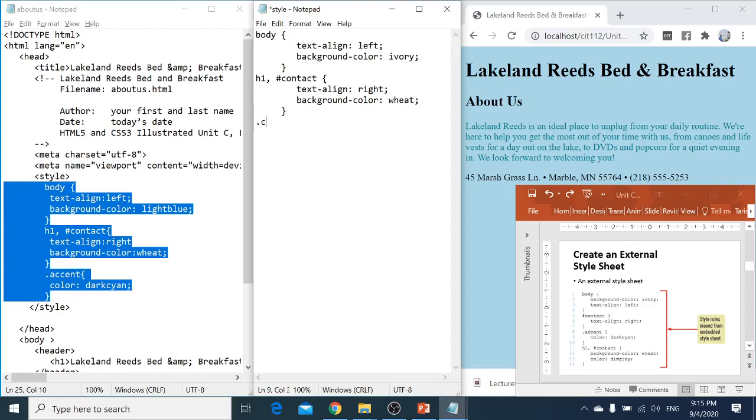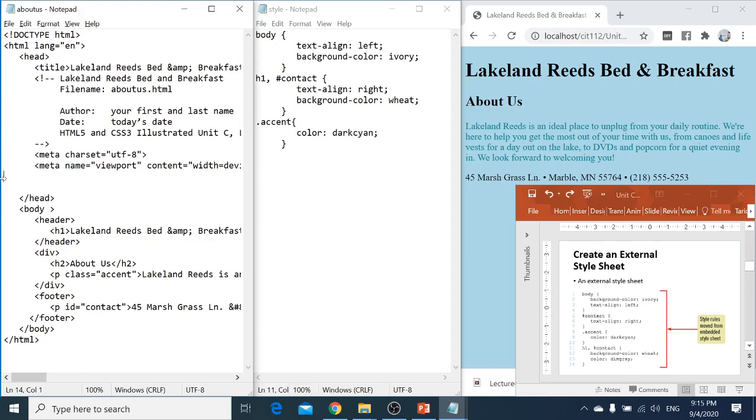And similarly I'm having a class selector, sorry, the name is accent, and this is like color is dark cyan, and that's it. So I have to remove this style from this web page.